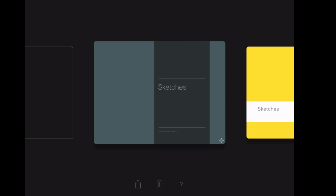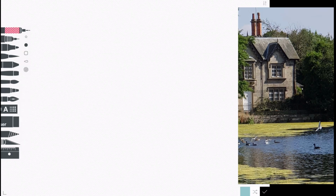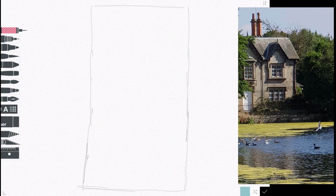Today I'm working in Tayasui Sketches and I'm doing a value study really. I've done quite a few pencil drawings with watercolours in, and I thought I would do something a little bit different. So you can see that I have a photo of a building, and I wanted to really concentrate on the proportions of this sketch.